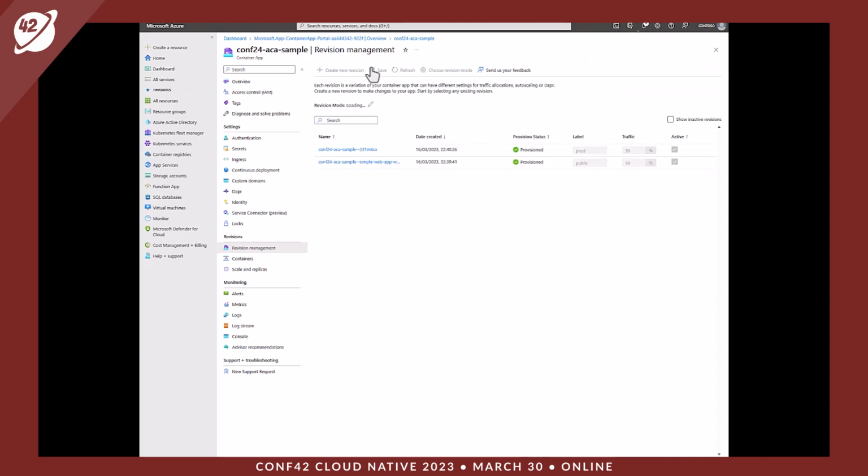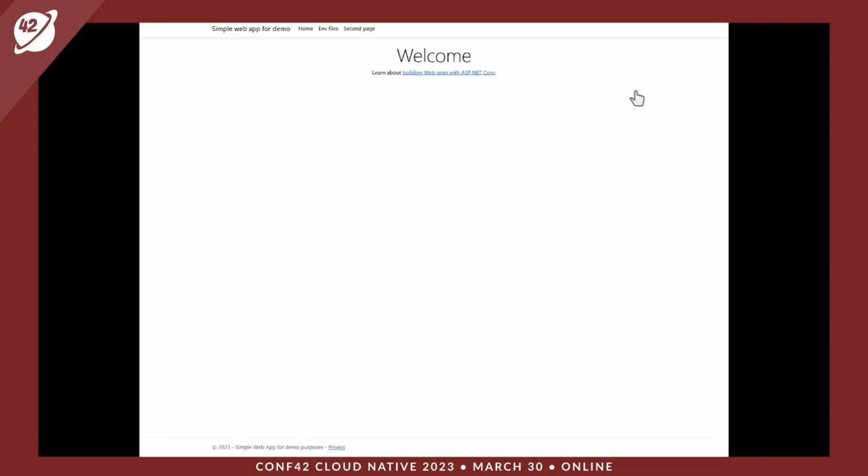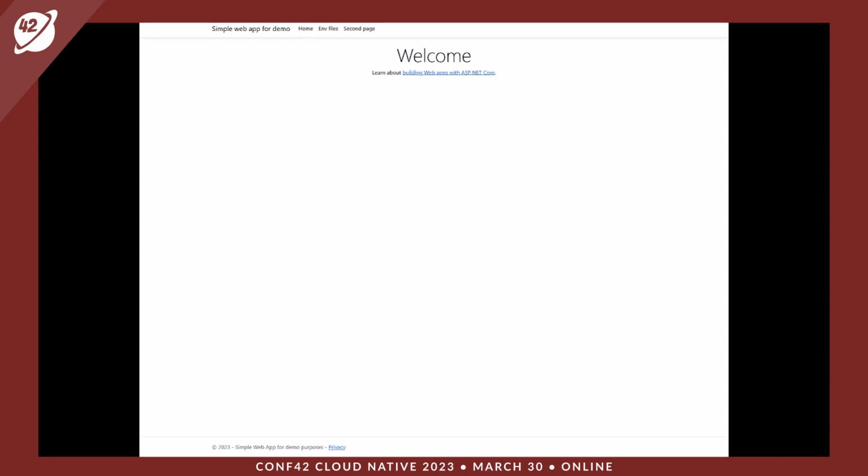And when these changes are saved, we can check if the revision still works. So we can go to that revision and check if everything is as it should be. We can test out the solution. We can even send this link to the customer to test out the application so that we know that everything is as it should be. And now we can see if this works.